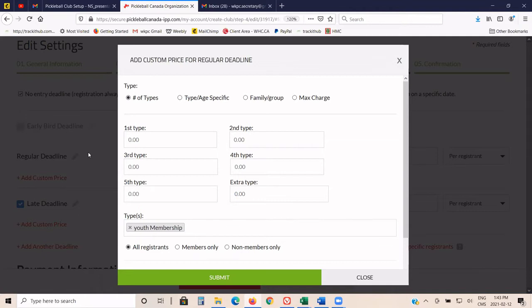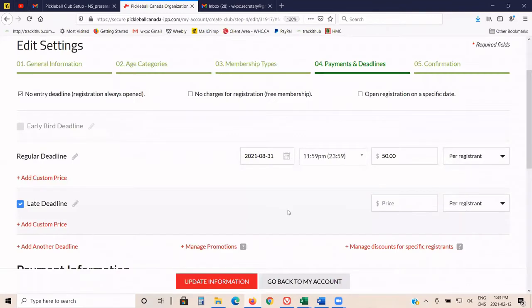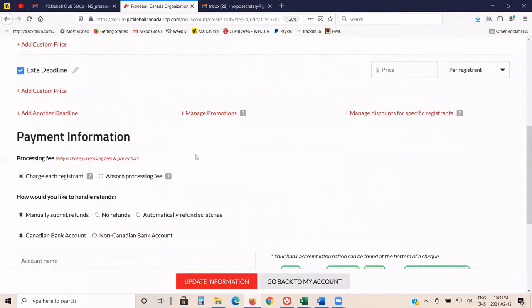You're getting down a rabbit hole here in a lot of cases and providing more options and more information than I think most clubs are going to be comfortable with organizing and providing. More often than not, every club in BC has a set fee per member. Any questions on the payments and deadlines?